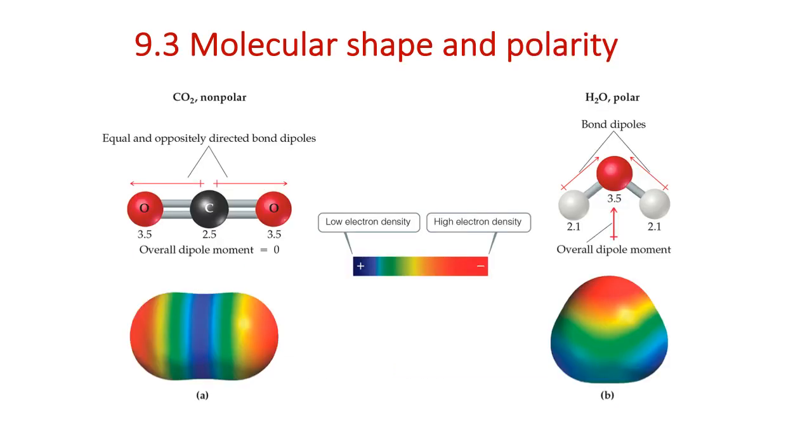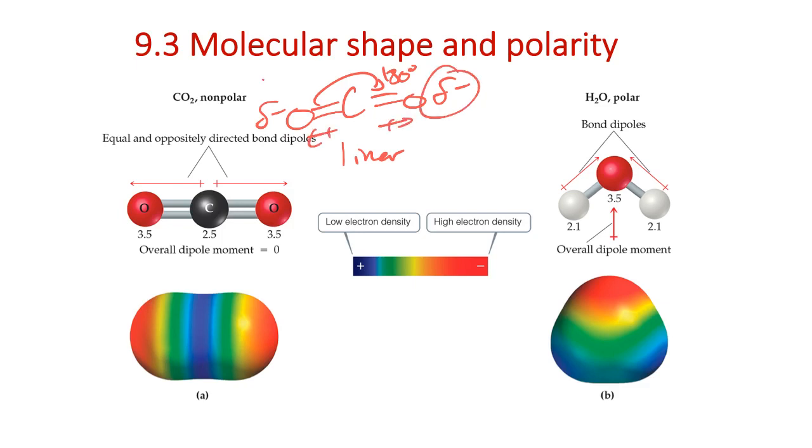So we can take a look at polarity differences with CO2. Now carbon dioxide is a linear molecule. We only have 2 domains. The furthest they can get away from each other is being perfectly 180 degrees relative to each other with a linear bond. So the molecular geometry of CO2 would be called linear. And so then the partial negative charges on the oxygen pulling electrons away from carbon, they get exactly the same negative charge. So the ends of the molecule here are exactly the same negative charge.